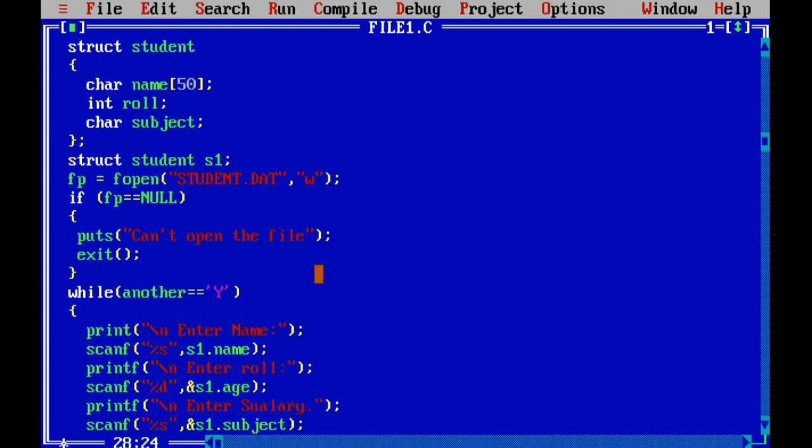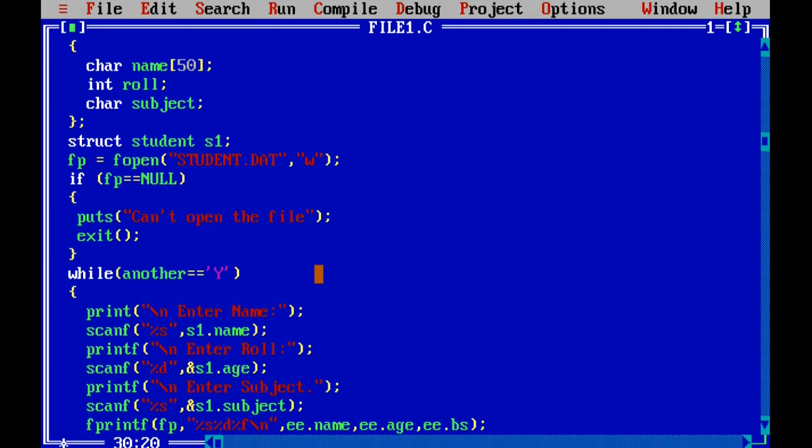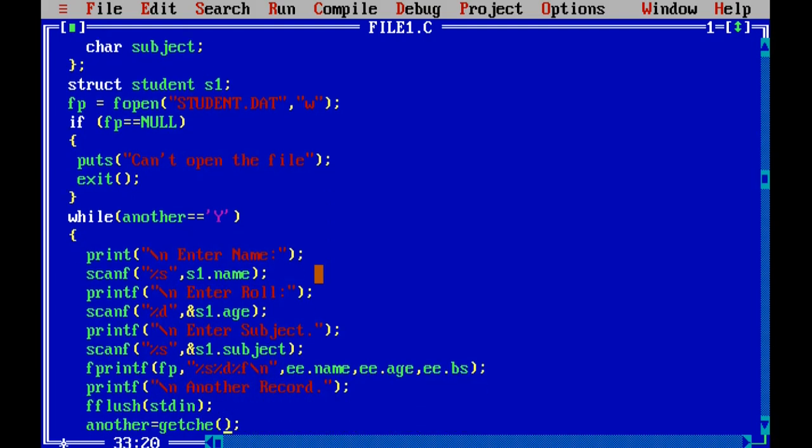One is the name, the other is the roll, and this one is the subject.